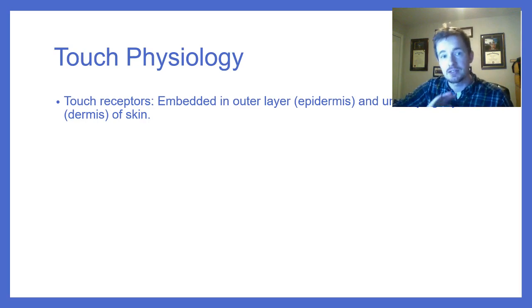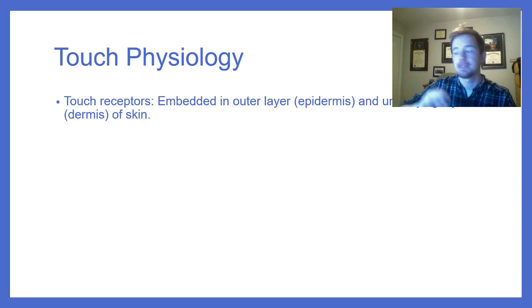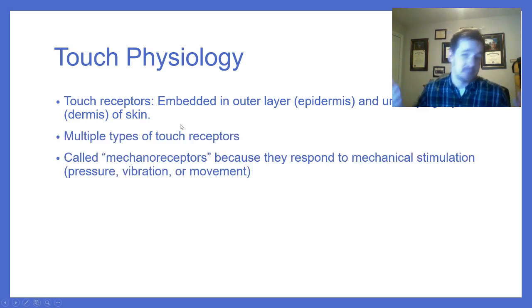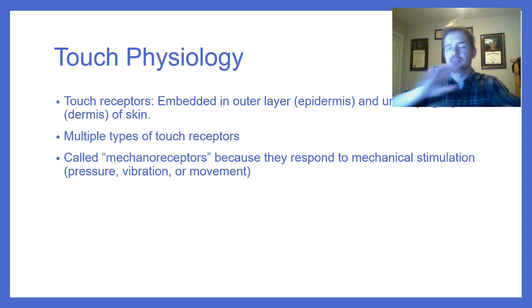This time, they're not hair cells. Instead, they are actual cells that, when pushed or when vibrated upon, will open or close their ion channels, which will then facilitate, inhibit, or accelerate the number of action potentials that are firing. So they are mechanoreceptors, which basically just means that they respond to mechanical stimulation. So things like being pushed, being bent, being stretched, these types of things. The word that the textbook uses, and that I was taught, was deformation.